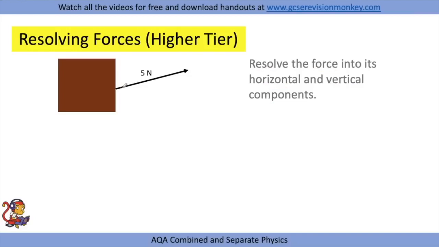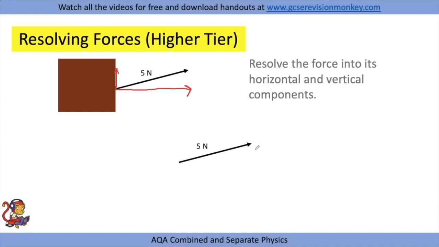And what this is saying is if this force is acting at an angle, we can break up that force into the horizontal component of that force and the vertical component of that force. So this is an example of what you might need to do. You would draw the force on a graph paper that they would give you in the exam. So draw the arrow to the correct size and scale.